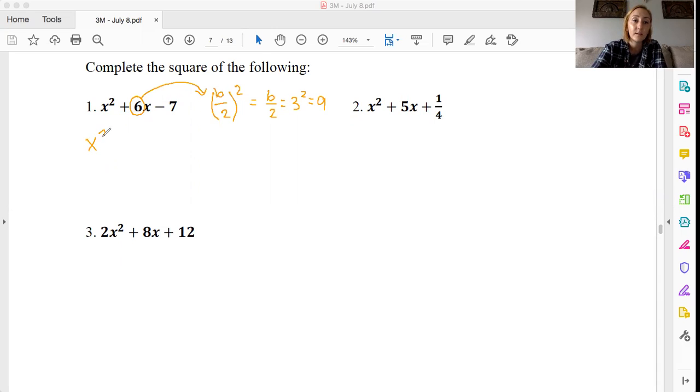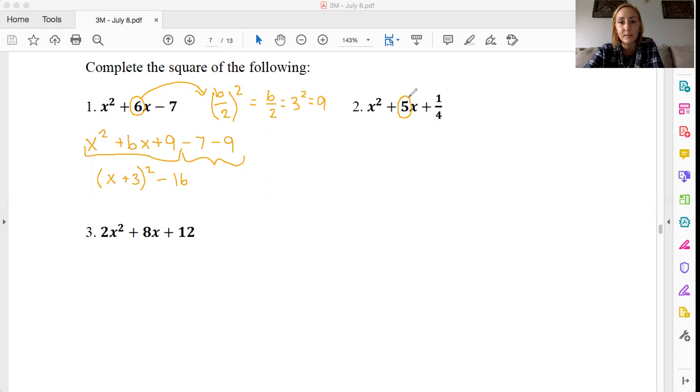So you're going to put it here. So x squared plus 6x. You're going to put your plus 9 here. You're going to keep your minus 7 there and then minus 9. Important that you do the plus 9 minus 9 or else it throws everything else out of the loop. Okay. If we do the perfect square, this gives us x plus 3 squared. And then these last 2 numbers you do. So negative 7 minus 9 gives us negative 16. And there you have it. Hopefully it's simple enough for you. It's just remembering these steps.